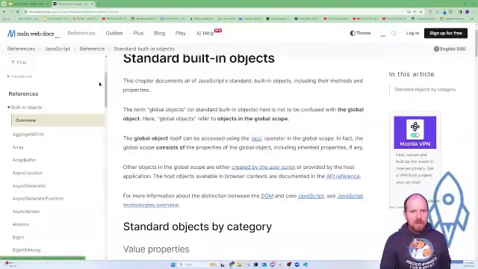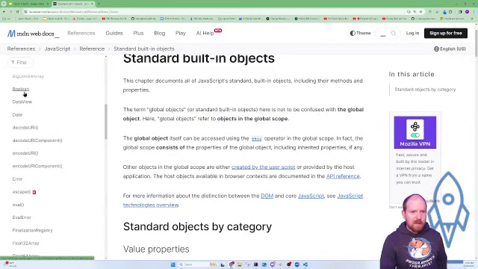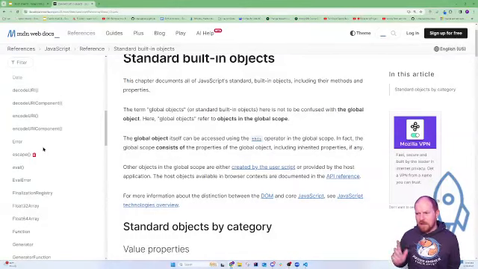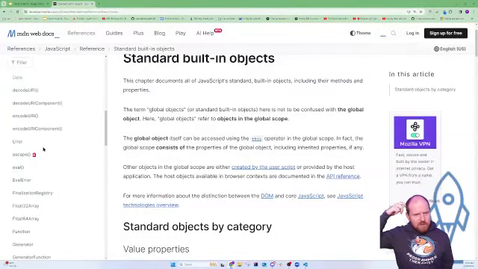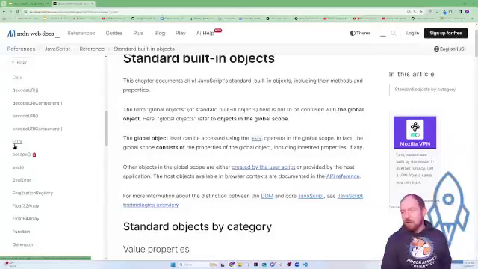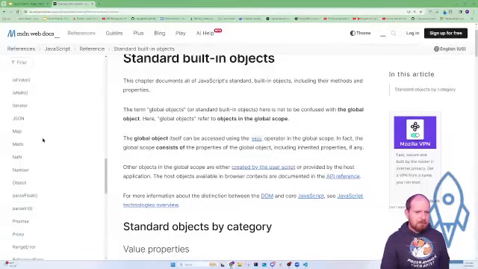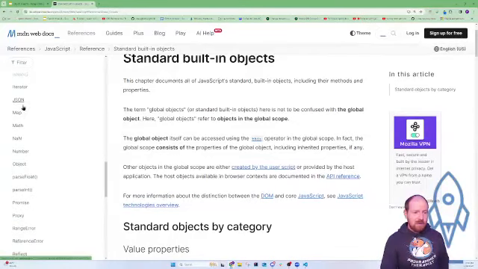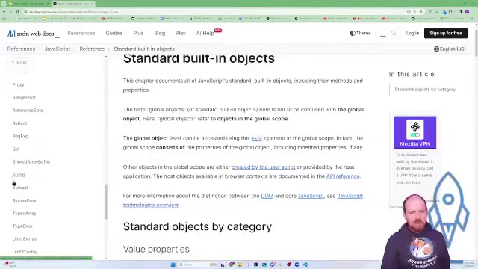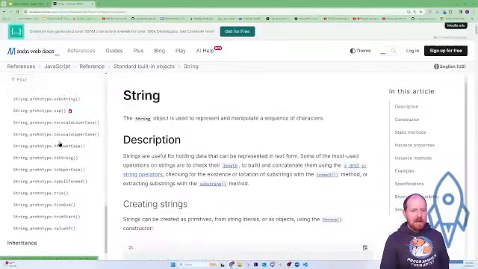And then you can look at the standard built-in objects, and these are all the standard built-in objects you can use. Like Boolean, there's a couple things that you could do. I have not taught the JavaScript part of this course before, so I don't know at the end what we get to, but in the real world, errors are a huge thing, so you want to be able to deal with those. And JSON is a huge thing. So there's a lot of cool things. And then I was going to show you strings are also here. Any of those methods that we were talking about with strings are right here. There's a ton of them.